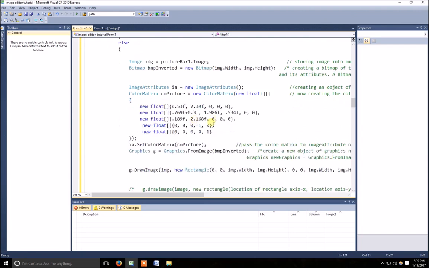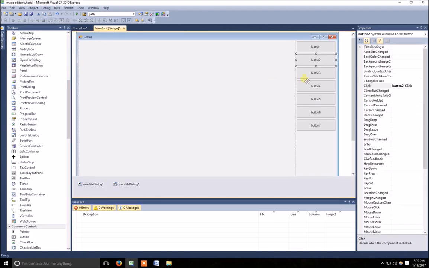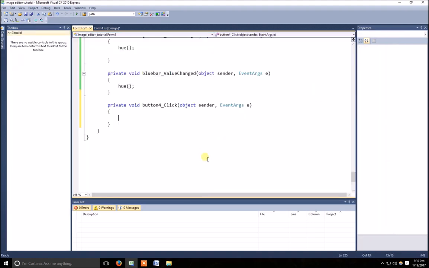Filter 4, and here I am changing the values. And I go to the button 4 and here reload function and filter 4.